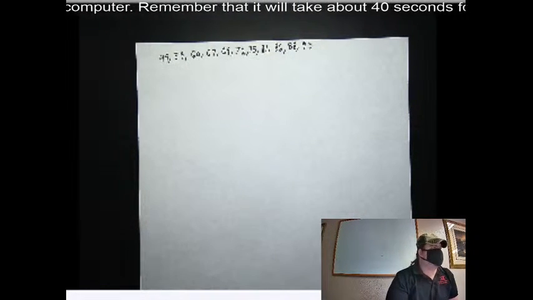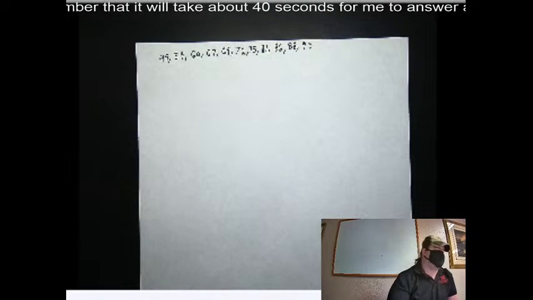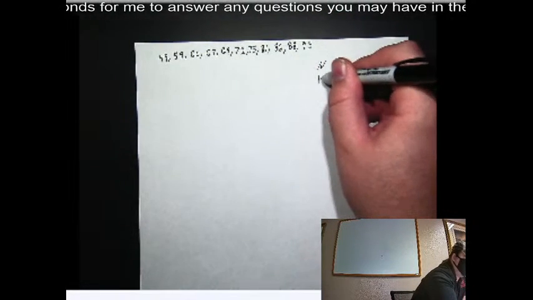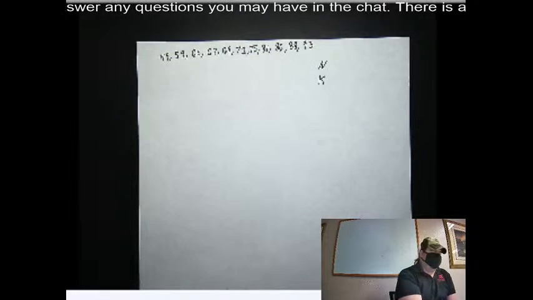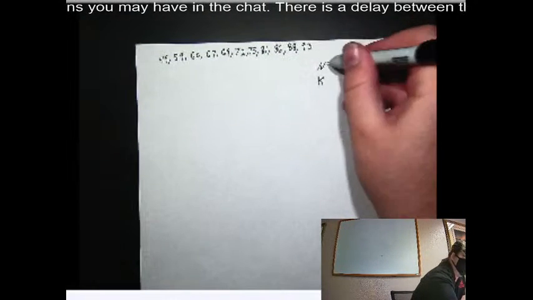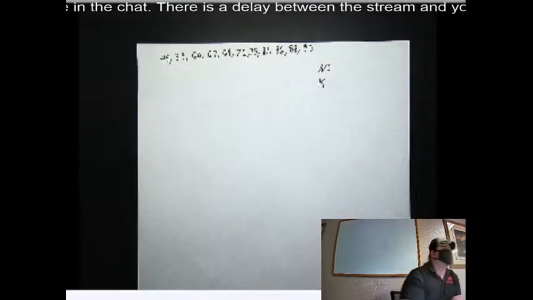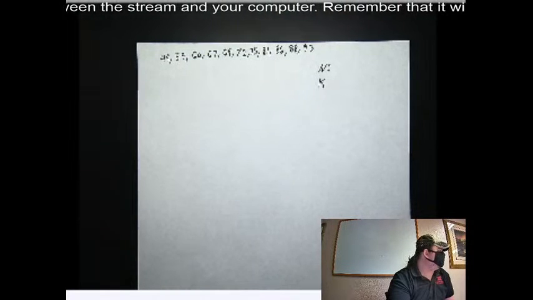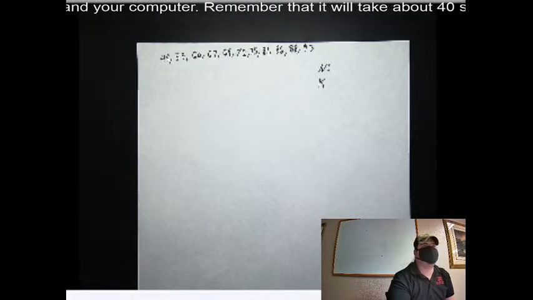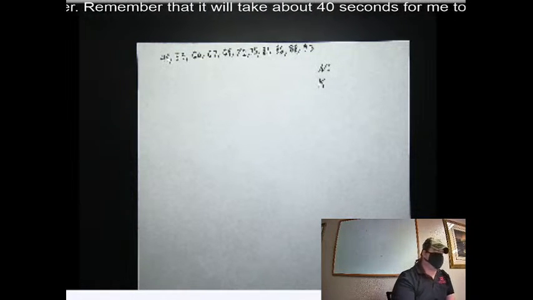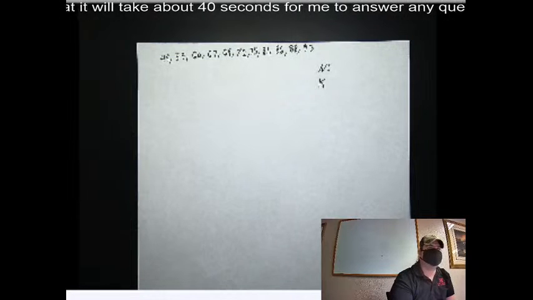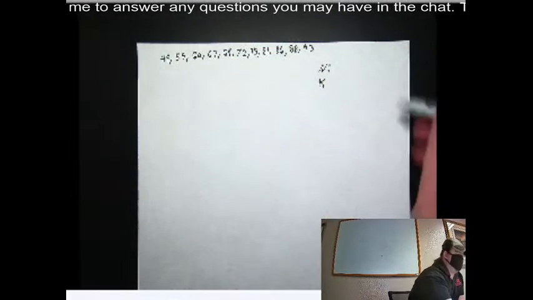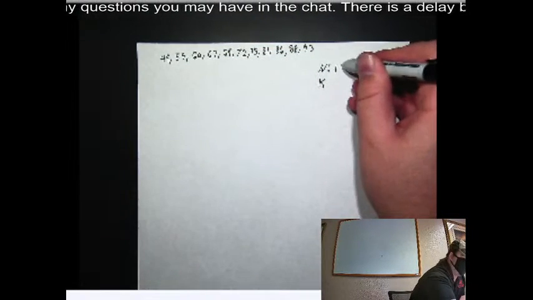So, it's actually pretty easy to do that. We're going to need two numbers. We will need n and we will need k. So n, we already know that. What is n? What is the definition of n? Yeah, yeah. So it's the number of data points we have in a set. So for this one, how many data points do we have? We have 11, yeah. So our n is 11.